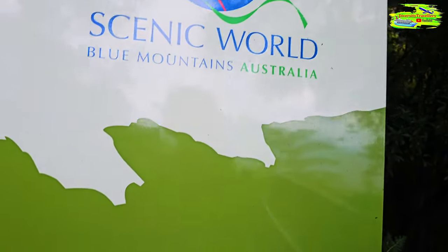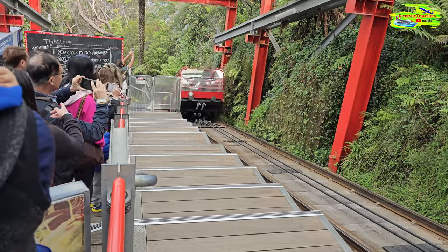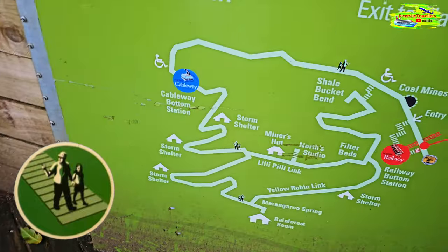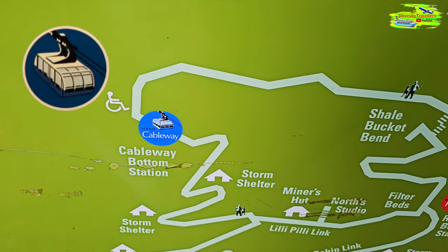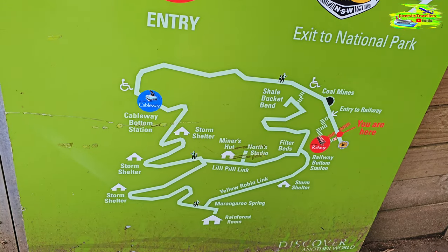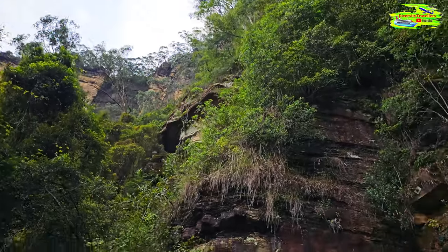We came down on this railway, and from there there is a scenic walkway with different walk options — 10 minutes to 50 minutes — leading to the cableway. So that's another way of going up. It's a very similar ropeway; instead of taking the train ride you can take the cable ride. We have four elements, we've covered two, and this is the walk. It's a beautiful rainforest-like walk, and afterwards we'll go up — a bit less adventurous, I guess.